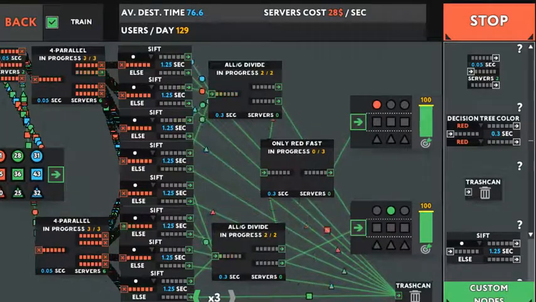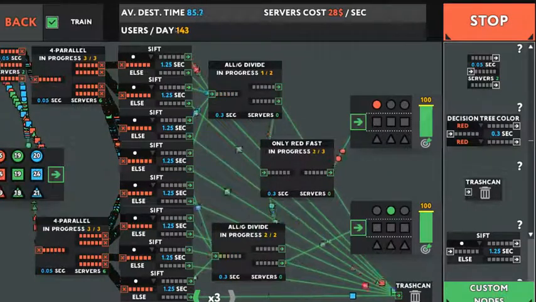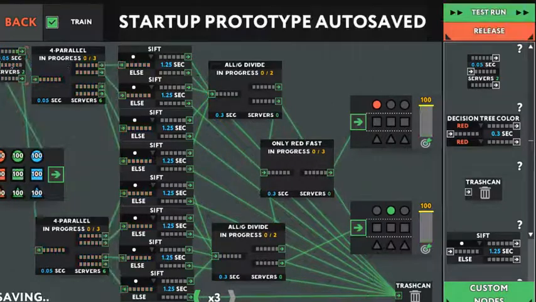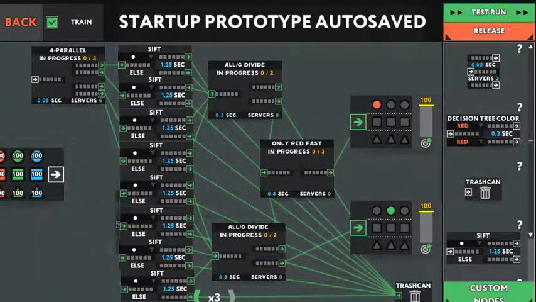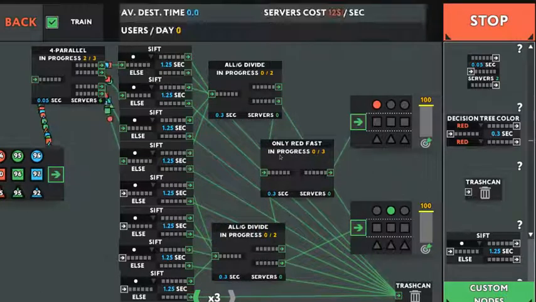The question is, are these 6 servers, is this extra $12 a second going to be worth it? Because I'm going to have lower users. Actually, I'm going to be saving 8 servers. So let's just do that for right now. I'm going to get rid of you. I'm going to get rid of you. And all I'm going to deal with is that. All of this bottom stuff is just going to be completely ignored, and that's fine.